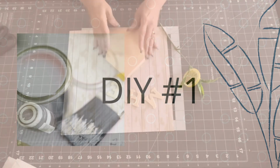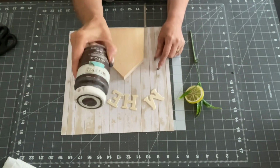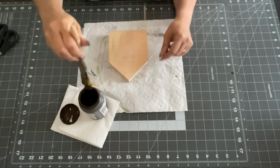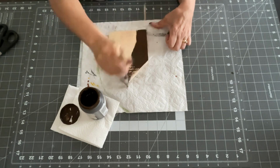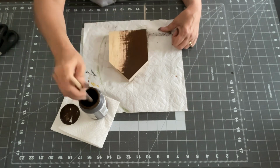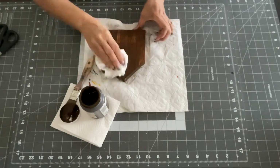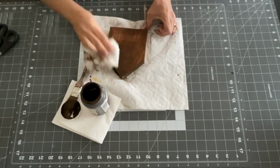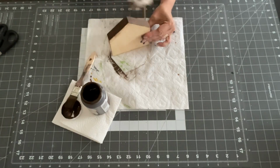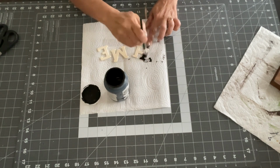So on to DIY number 1. The first DIY, I'm going to use one of these little wooden houses from the Dollar Tree, a couple of those letters from the Dollar Tree, and some of my Waverly antique wax. And I am going to brush that on all of the wood house, all over it, the front, the back, the sides, all of it. And then I'm going to wipe it with my paper towel.